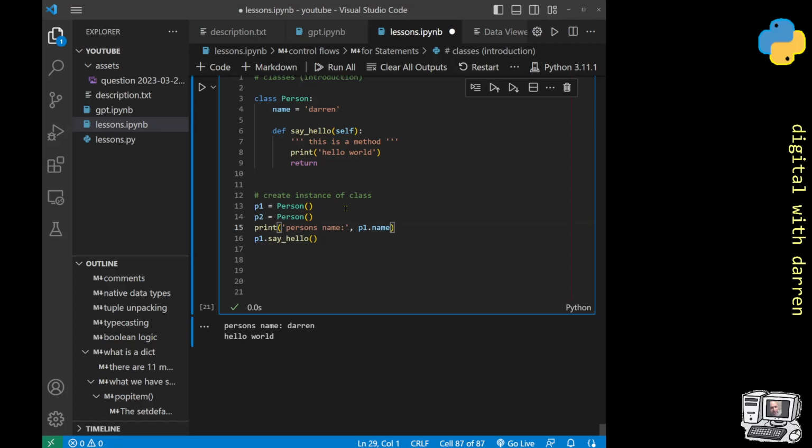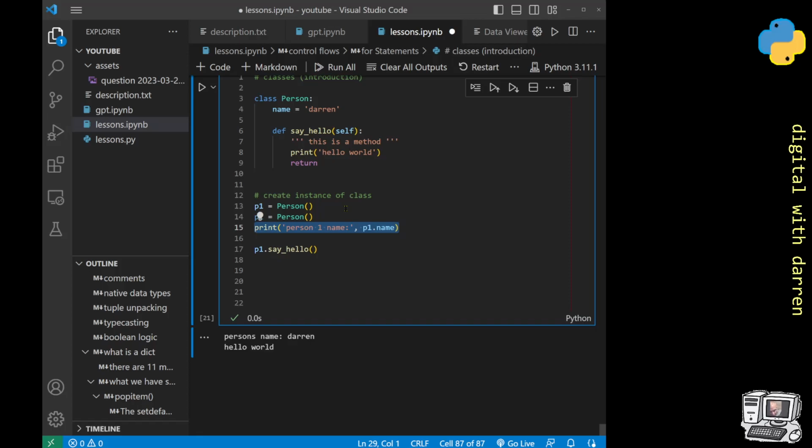Now the issue is this, and we'll probably get onto it in another video: we need to think about what happens in terms of the second person's name. We'll put person one name, and then person two name.